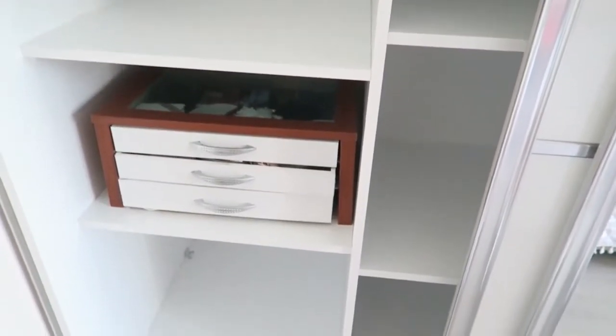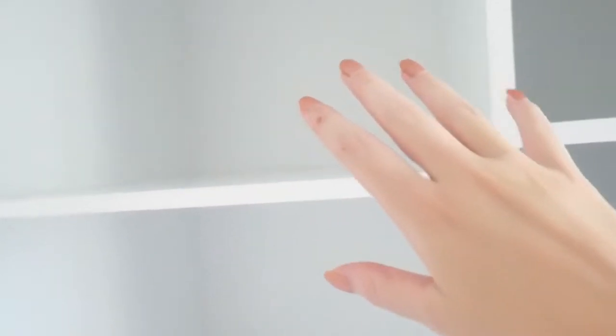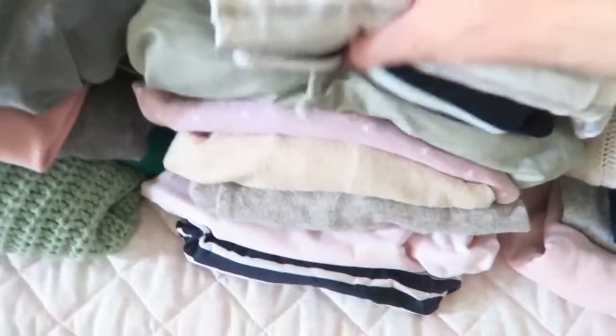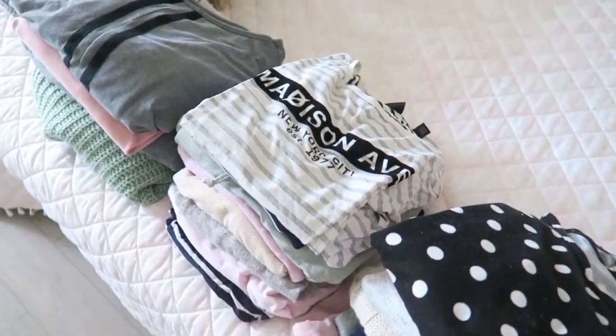So I will just have a look and get started on my sides. My plan is to put all winter bits here, because you can't reach it really well. So I guess I will put everything summer related here, so I can just grab it, and all of the winter things right there, because I don't need them now anyway. So here I have a lot of winter clothes like sweaters, and here as well. So I think I will put them all here because I have lots of space here and they're really fluffy. So yeah, let's look.